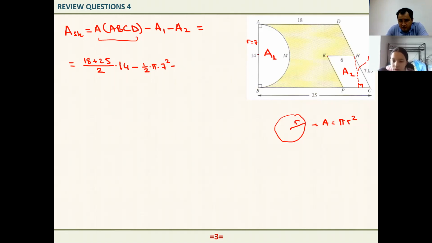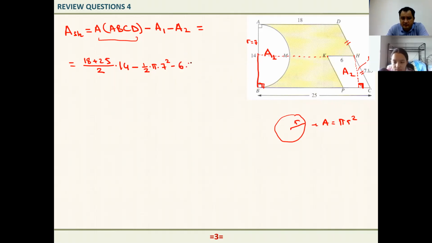Can you see from here, Shahina, if I just divide this, what is this length? 7. And how about this one? Also 7, right? Because they are parallel, you see? Because it is 90 degrees, also this is 90 degrees, right? So it is midpoint, also this one is midpoint, because at the beginning, if you remember, that's the midpoint, right? That h is a midpoint. Oh, I get it. So now you can find this, the base is 6, that's equal to 6 times height.